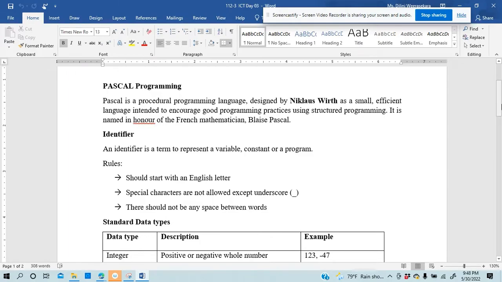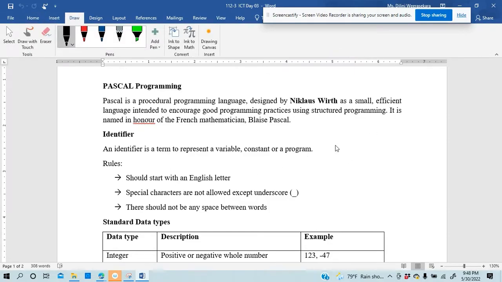For example, if I'm going to create a variable called count and assign the value 10, this is what we call the identifier. It always has to start with a letter. If you start it with a number, that is wrong. This is not a proper identifier.